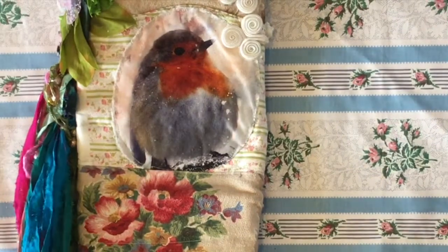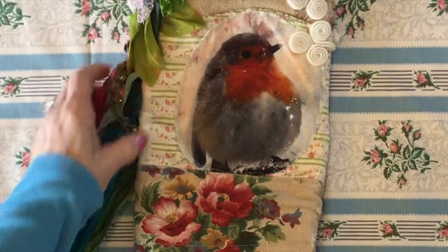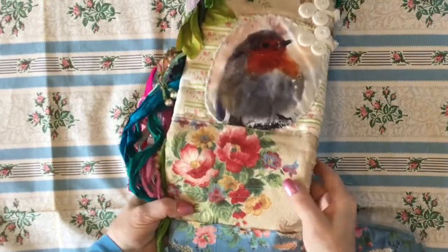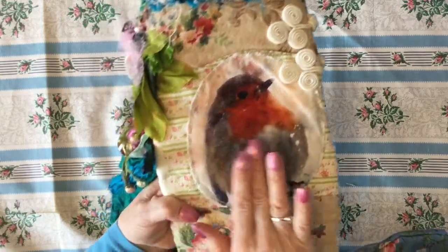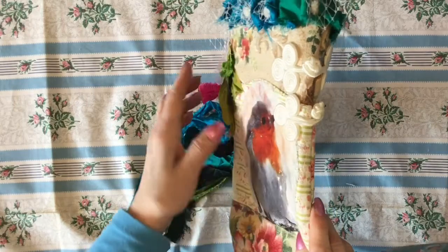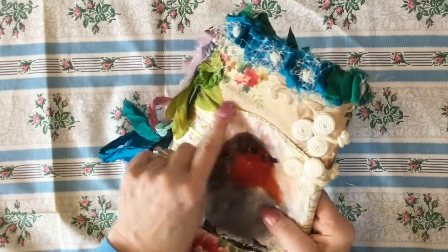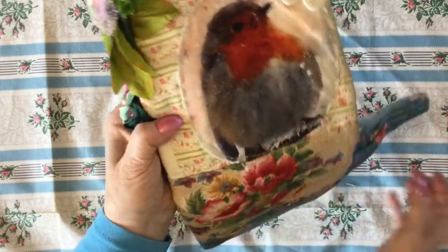Here is a Christmas stocking that you've seen pictures of, and I really like it. I haven't made many Christmas stockings before, but I'll just explain how I made this one. The red robin is actually fabric, which I got from eBay, called Make a Cushion, and you can choose what you want. So I chose the robin. There's some lovely little fastenings there, which I put on. That is from a fascinator, that you can make fascinators with that particular stuff.